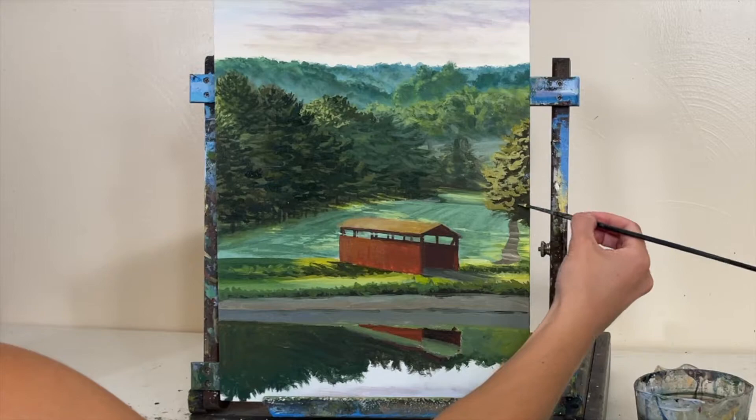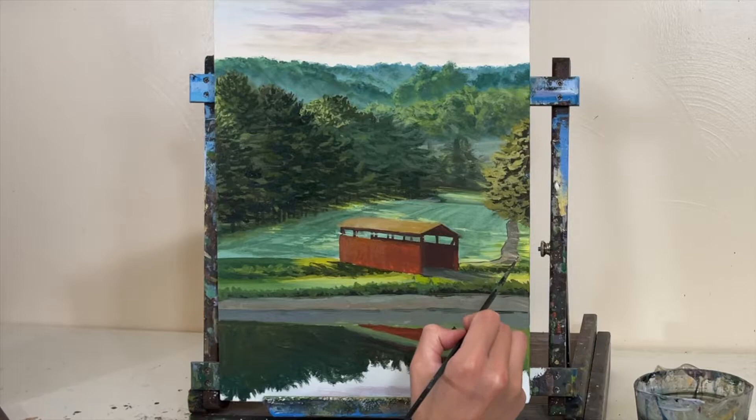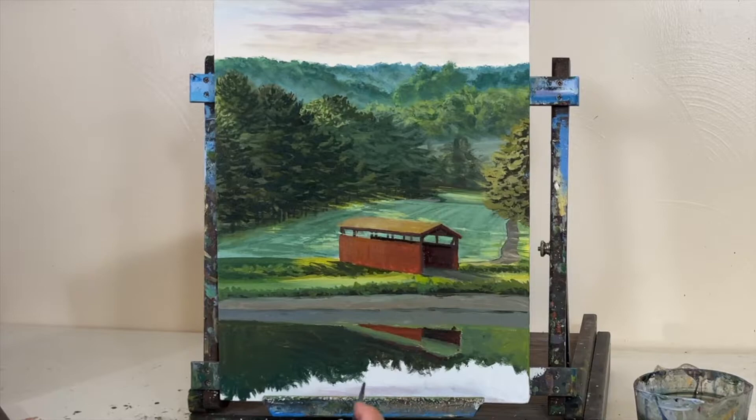I'm adding a little shadow to the left side of the cart path where the grass is up there just a bit. Any highlights that go across the fairway and onto the right side of the cart path — make sure you continue those highlights across the cart path too. The cart path is what this covered bridge covers; it's a pretty little shelter the carts can follow to the green by taking this route under the covered bridge.